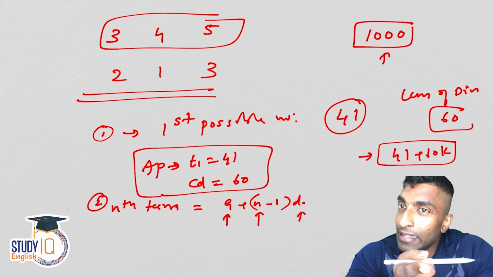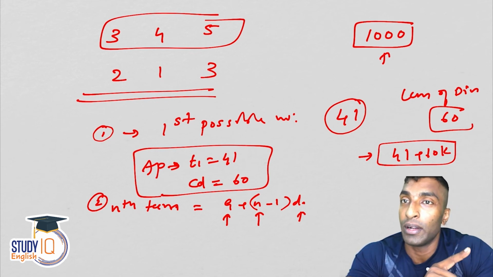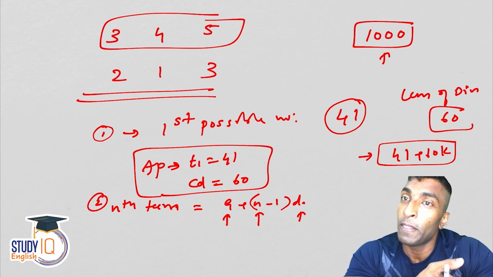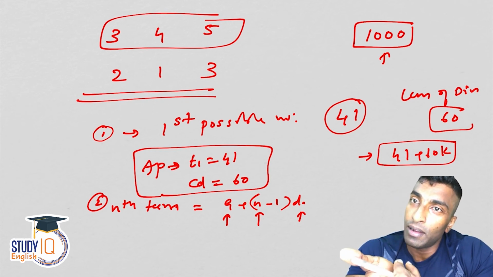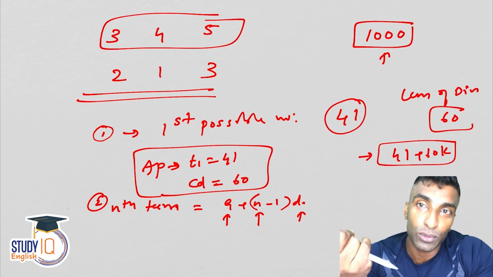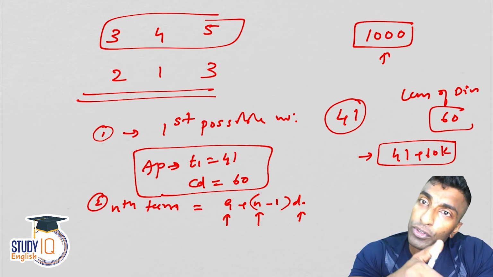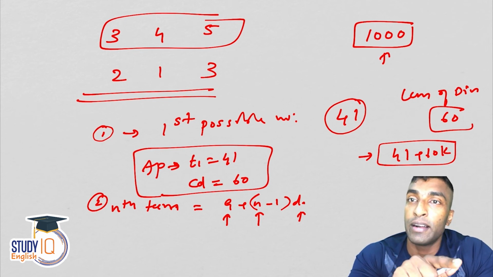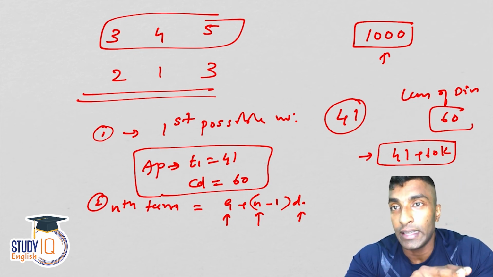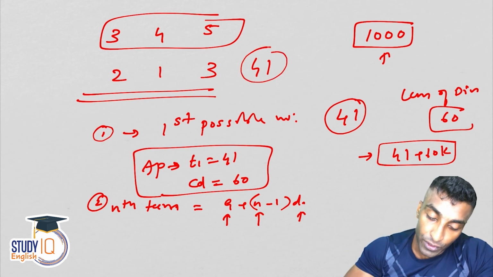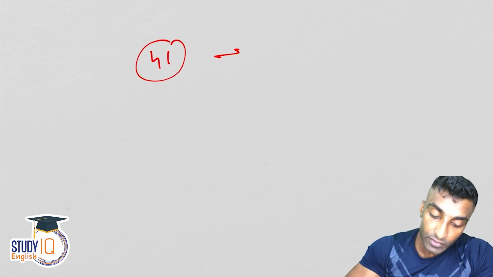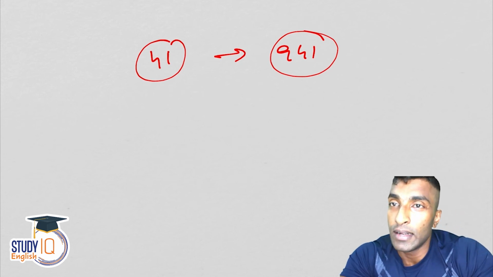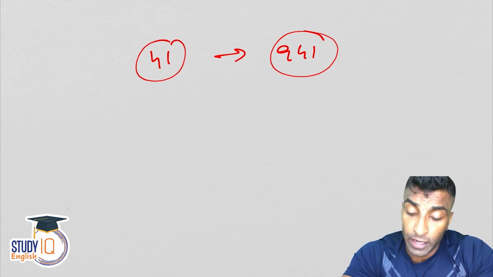So can I take 960? No. What I need to do is come down to 900. Why? 960 minus 60, that is the previous multiple. Because 960 crosses 1000 when I'm adding 41, come for the previous one. What is that? 900. Now add 41: 941. Is that under 1000? Yes. So what is the first term? My first term is 41. Last term is 941. Can I find the number of terms? Yes.